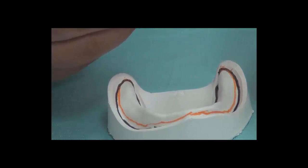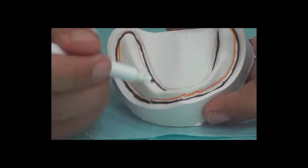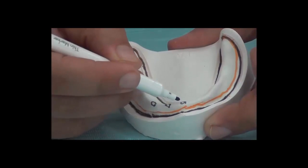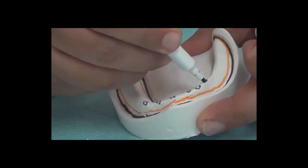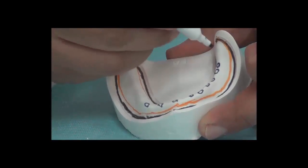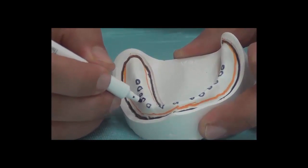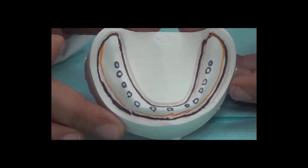Once we have our material ready, we are going to place holes in the areas where we need to have relief. So the holes in the tray will be over the canine eminence, over the crest of the ridge anteriorly, the canine eminence on the other side, the crest of the ridge, excluding the retromolar pad. The retromolar pad should be compressed in denture impressions. So we can apply these holes in the tray once it's there.